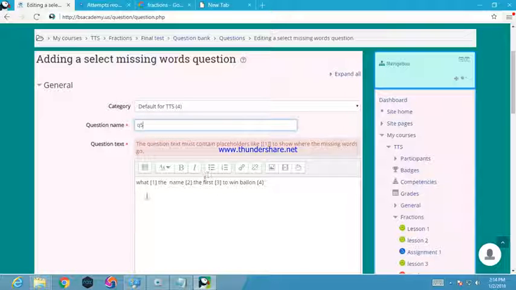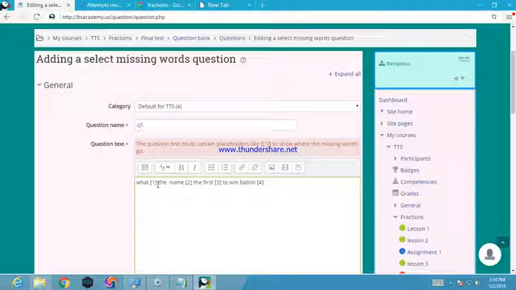Let's say this question is, what is the name of the first man to win Ballon d'Or? That's the question. So "what is" is missing, "the name of" is missing, "the first man" is missing, "to win Ballon d'Or" is missing. So instead of typing the words, you bring a placeholder here.